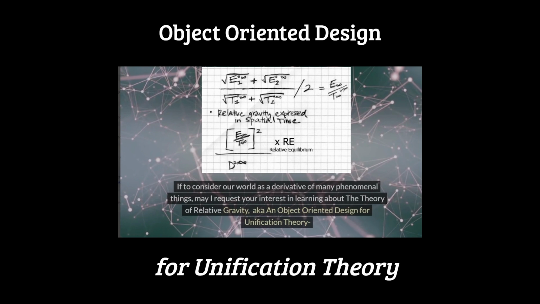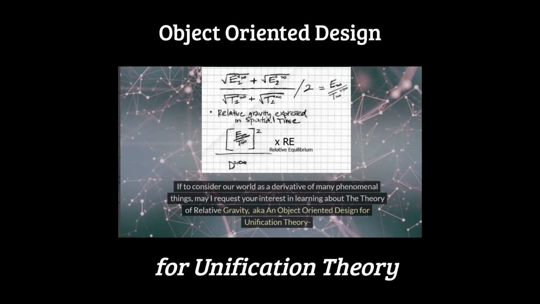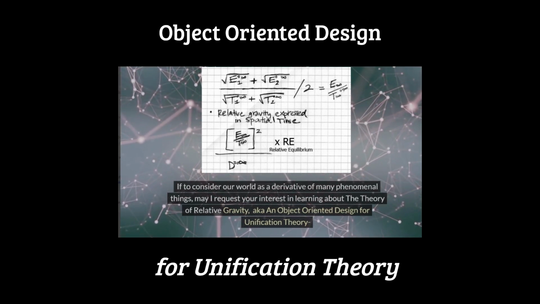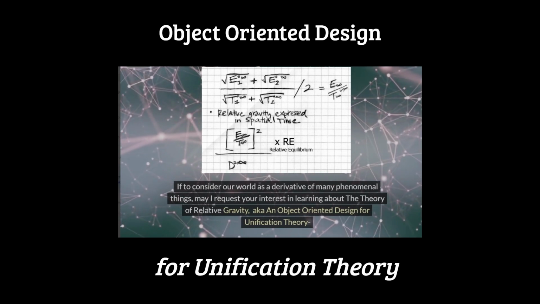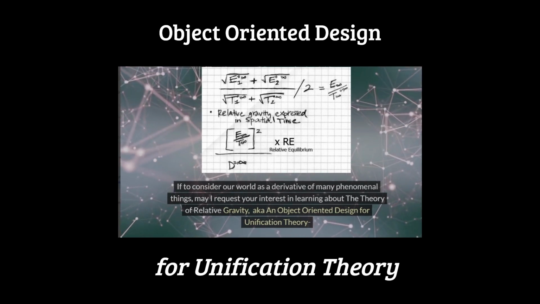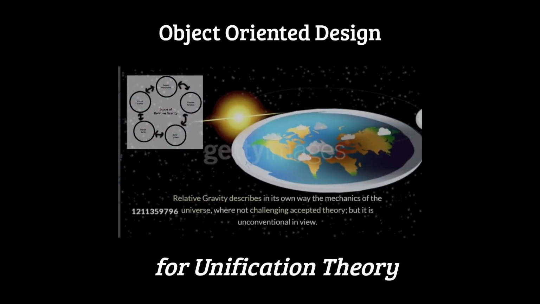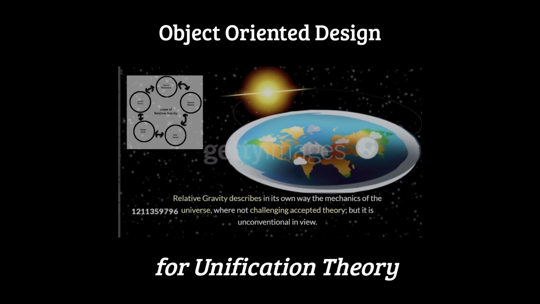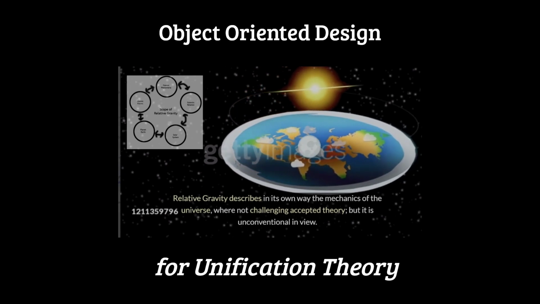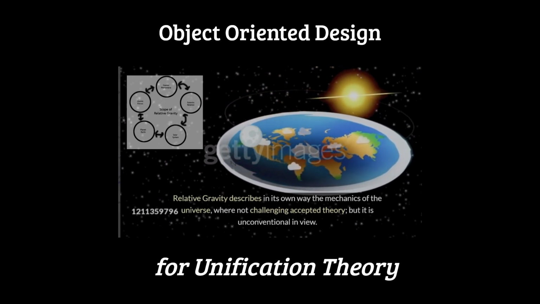If to consider our world as a derivative of many phenomenal things, may I request your interest in learning about the theory of relative gravity, aka an object-oriented design for unification theory. Relative gravity describes in its own way the mechanics of the universe. We're not challenging accepted theory, but it is unconventional in view.